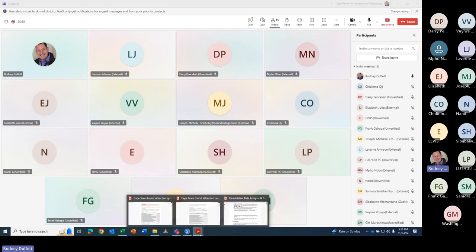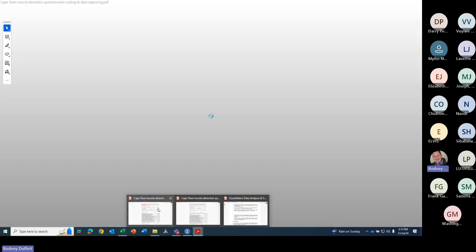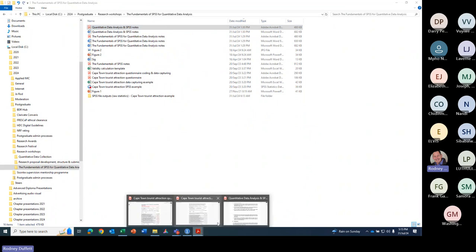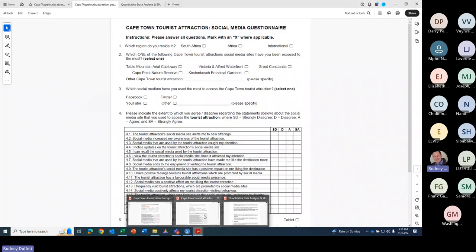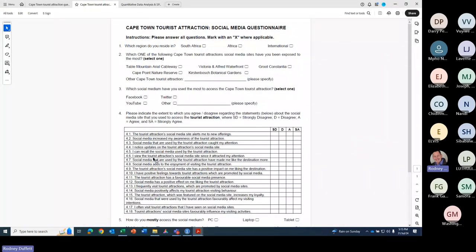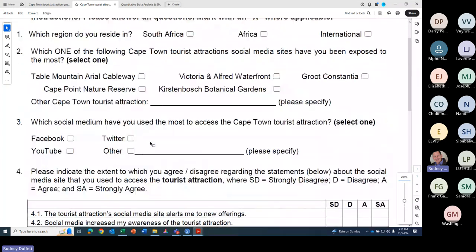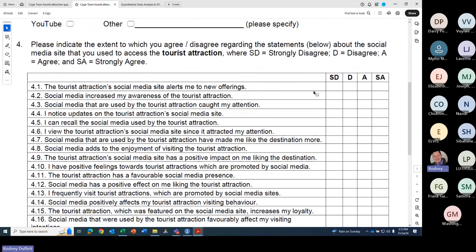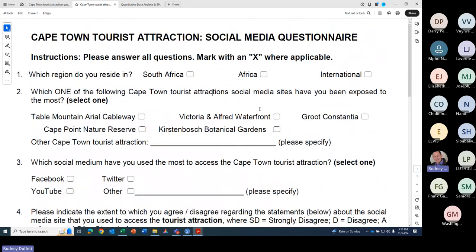Okay, so let's go to the questionnaire. So here's an example. That's the data analysis. Let's go to that. Here's the questionnaire. So this is the questionnaire she used, or an abbreviated version. So the questions are, which region do you live in? Remember, we want to do cross-tabulation with the region people come from when visiting South Africa versus the CAB attitudes, which we'll get to.